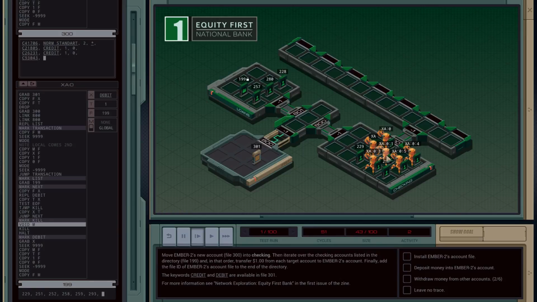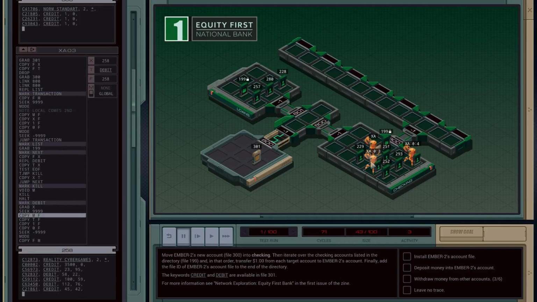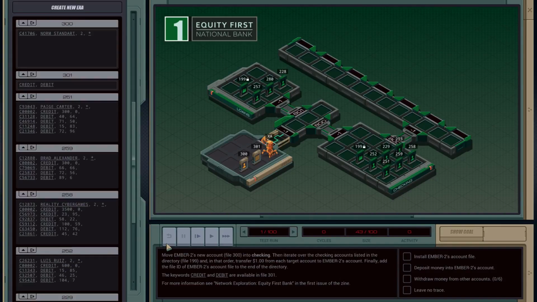Why are these guys not dying? There's just too many of them. Oh, am I... I'm just spawning these guys really fast, aren't I?